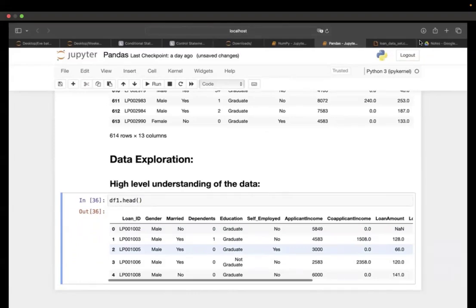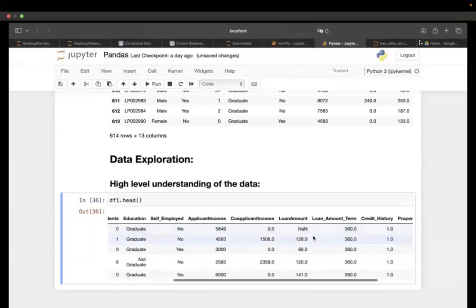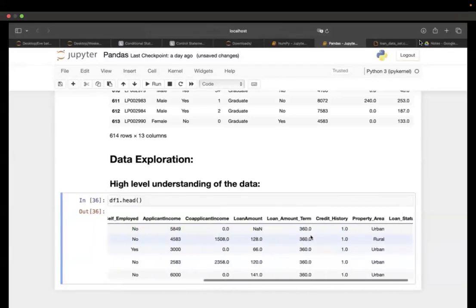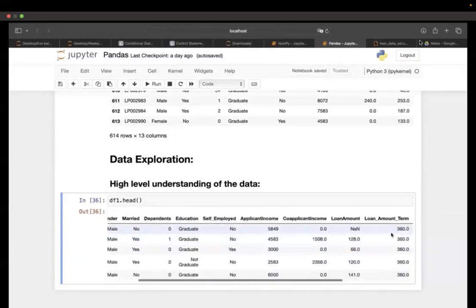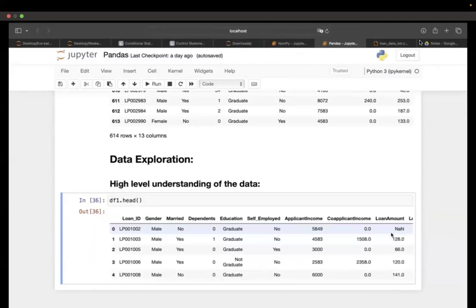Simply, we check the first 5 entries. It's, let's say, loan ID. There's some alphanumeric type of value. Gender is definitely a string type of value. Married, string type. Dependents, not sure. It could be string or it could be a number as well, but we have to check. Education, string. Self-employed, string. Applicant income looks like integer. Co-applicant income looks like float. Loan amount, float. Loan amount term, float again. Credit history, again not sure if it is string or float. Property area, string. Loan status, string. So this will give you an understanding of the type of data your features are carrying.